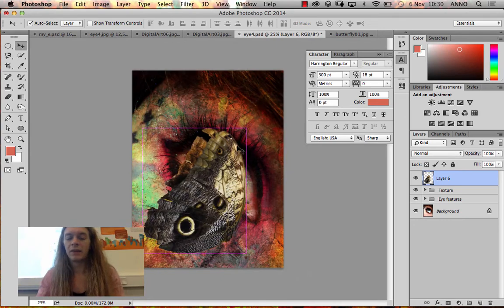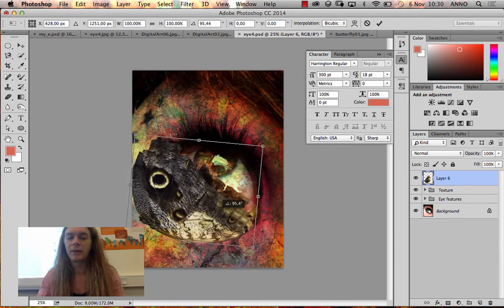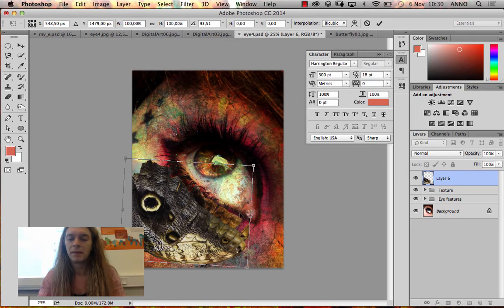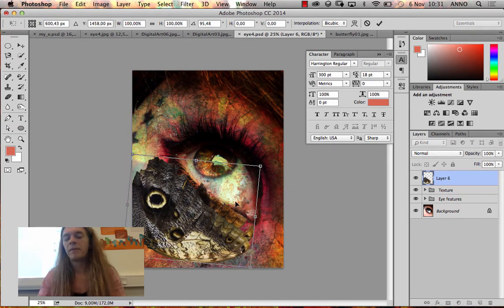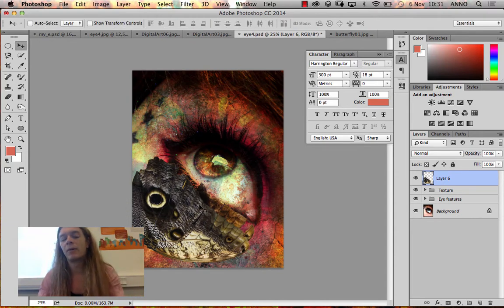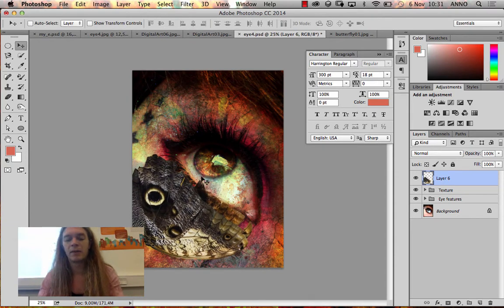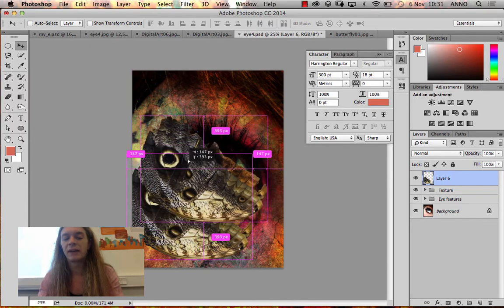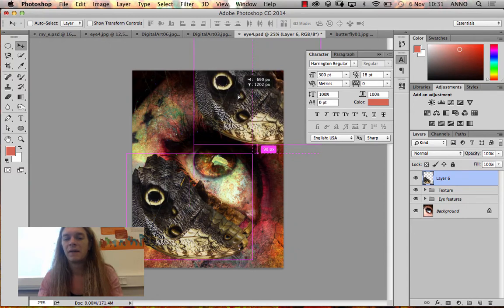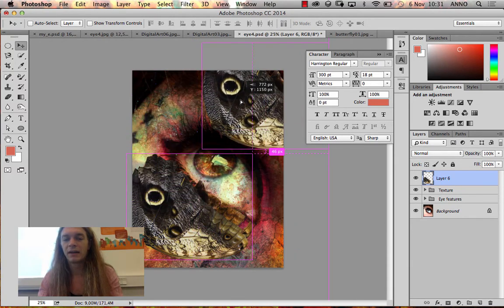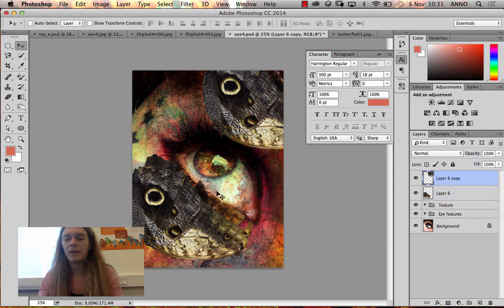Okay, so next off I'll transform this so it fits below the eye. And before I transform it more than I already have done, I'll make a copy of it. So just hold down Alt, click and drag with the black arrow and you'll make a copy of it.